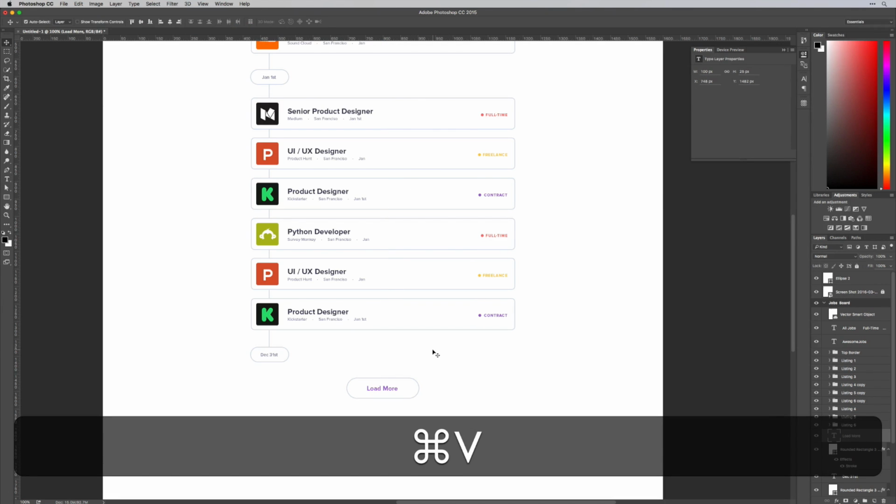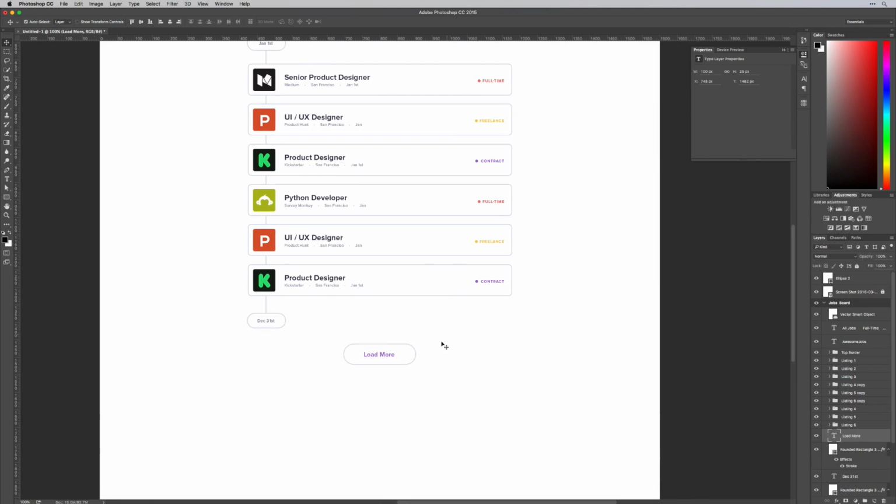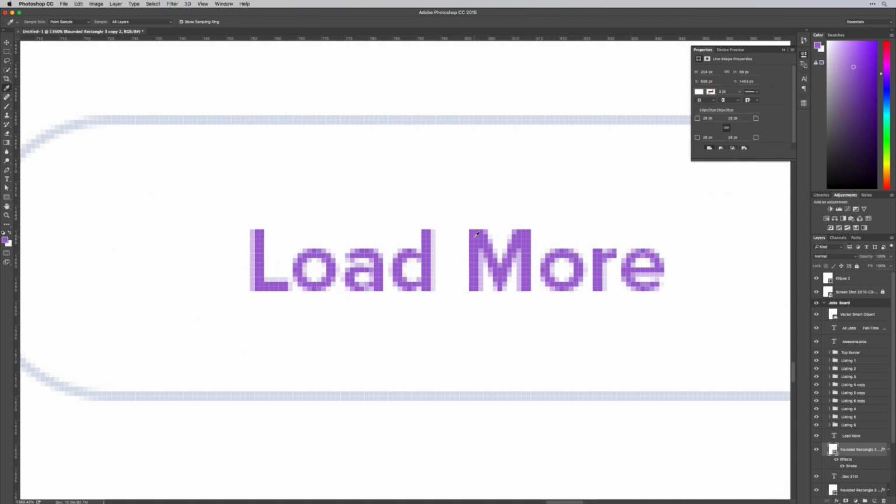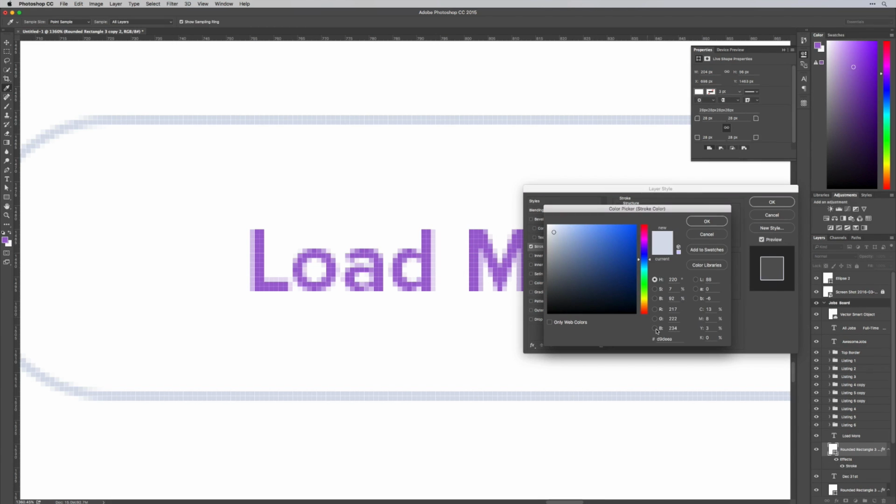I think the color should be different, kind of like that. Maybe the border should be different too. So what I'm going to do is zoom in, hit the eye tool, select that color, and then grab the shape. And I can change the, let's see, the stroke on it to that same color.